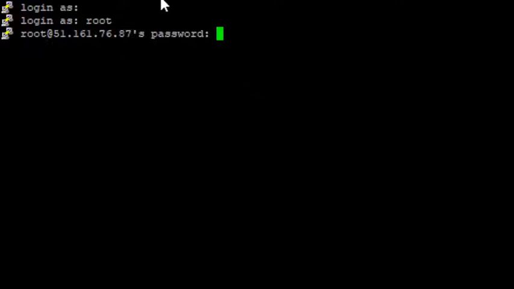Please understand that when you are using PuTTY, when you type your password, the password will not be displayed on screen. So you have to be careful about what password you are entering, otherwise you get it wrong and you will not be given access to your server. The other thing you can do is make sure you carefully select the password and make sure that there are no spaces in front and behind the password.